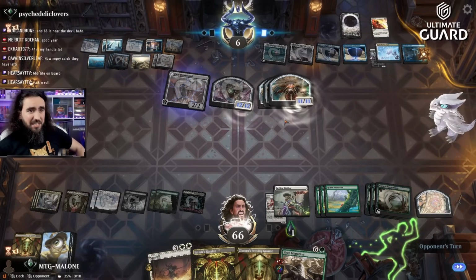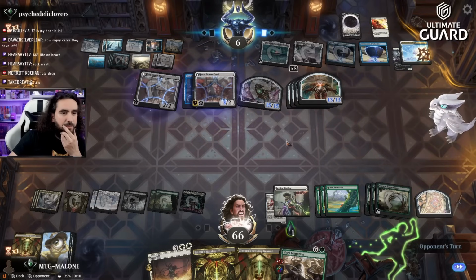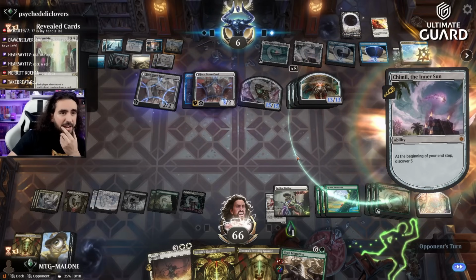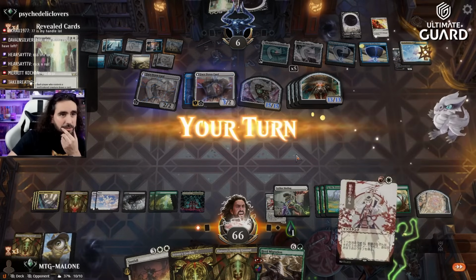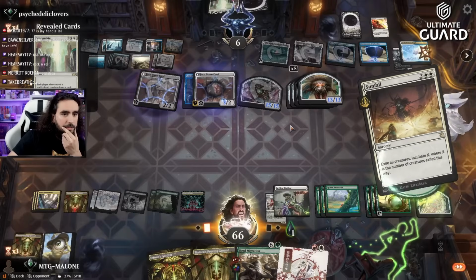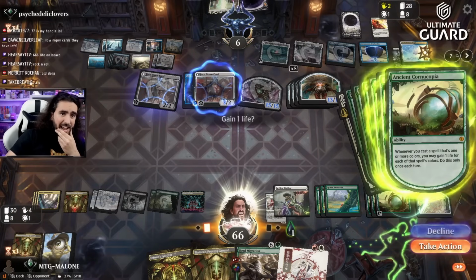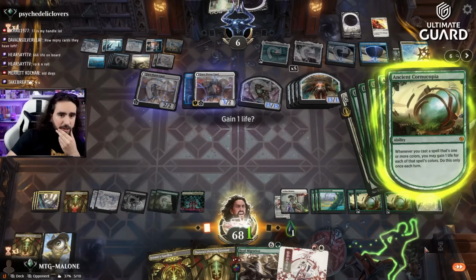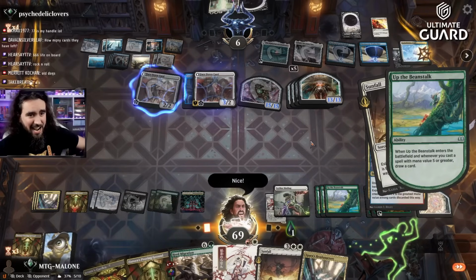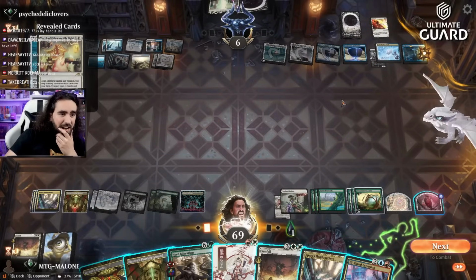Do you think their last card in hand is a counterspell? Do you think it is? If it is, I will be slightly saddened. Okay. Well, that sucks. But there's one Lightning Helix for our troubles. We're drawing a bajillion cards here. If their last card in hand is a counterspell, I will be slightly disappointed. Yo! Nice. Absolutely nice.